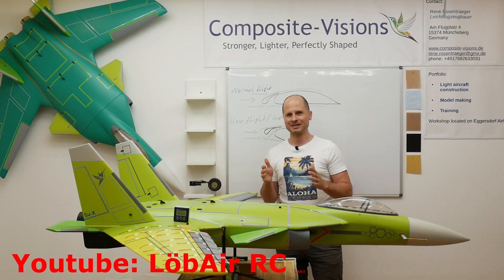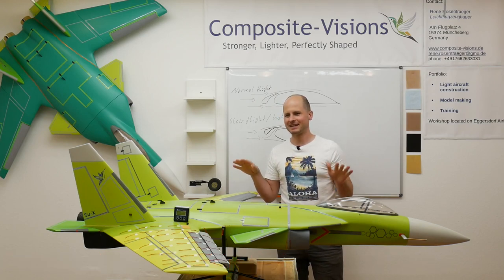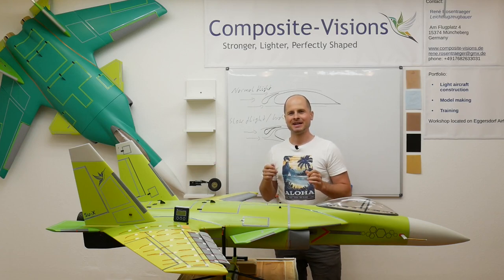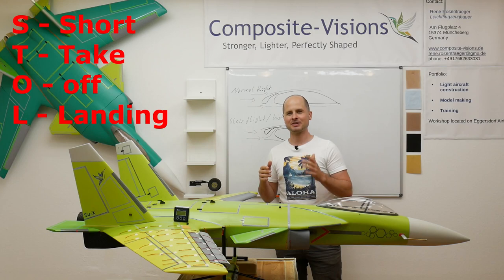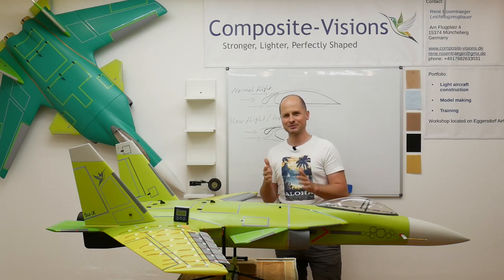And also the second reason is I plan a little contest with Felix. He is also building absolutely light AC airplanes. They are a little bit bigger than mine. But I want to see if it's possible to beat him in a small STOL contest. This means short takeoff and landing. And that's why the SUX needs a bit of tuning.